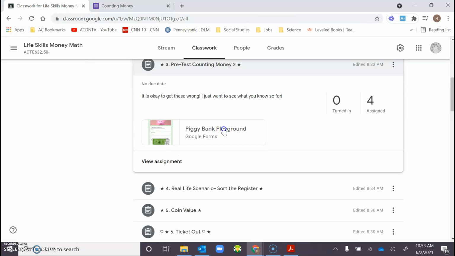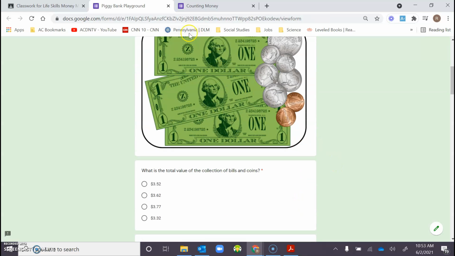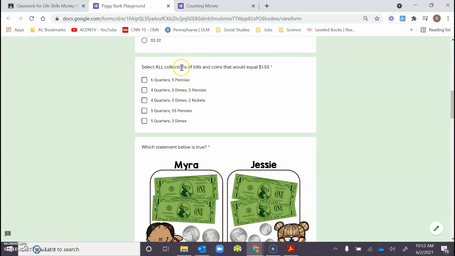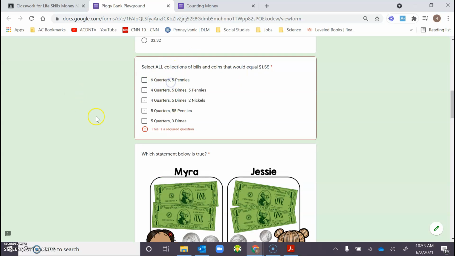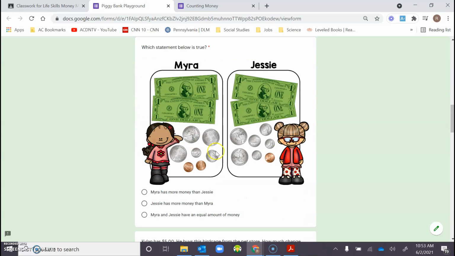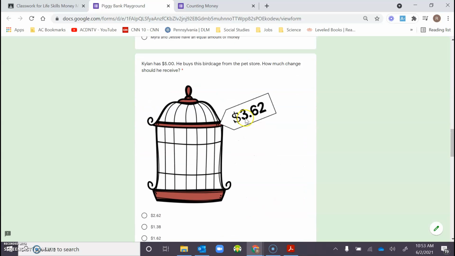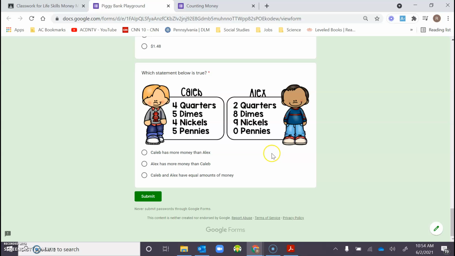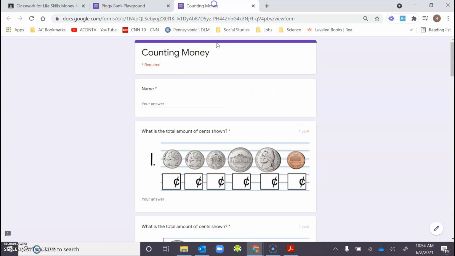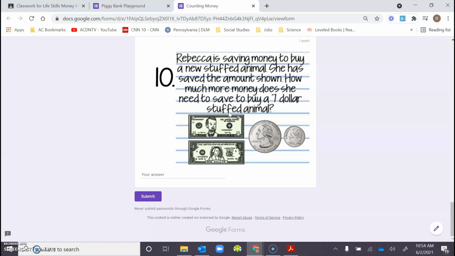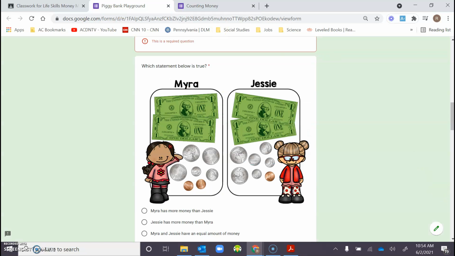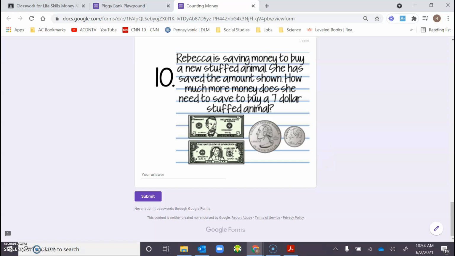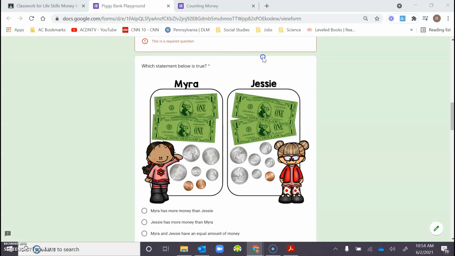So as you can see, the second pretest is a little bit harder, as it has a couple more options. It has bigger numbers, and different ways of putting the words in. So a lot of my students will probably struggle with this one, but I'd be interested to see which ones would get that. Same with these kinds of comparisons. The prices, the purchase, does he have enough? There's a little bit more word problems. So they would take this one first, and I already know several of my students that would be capable of going on to the second one, but this would at least give me a way to see immediately where they are. I'm going to leave those.